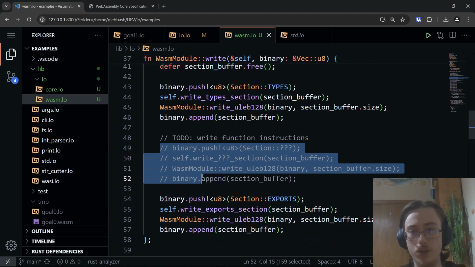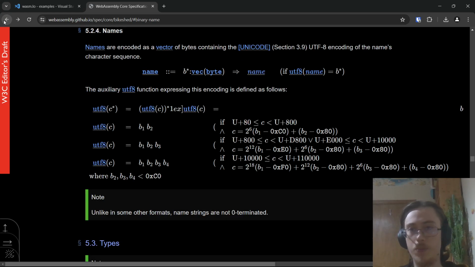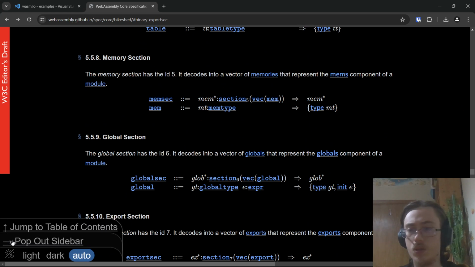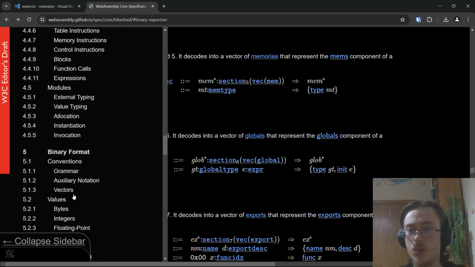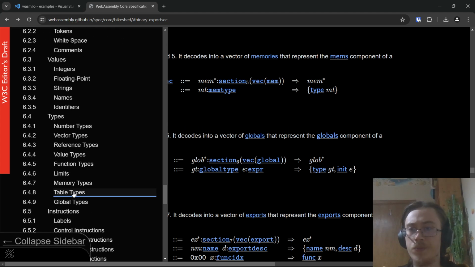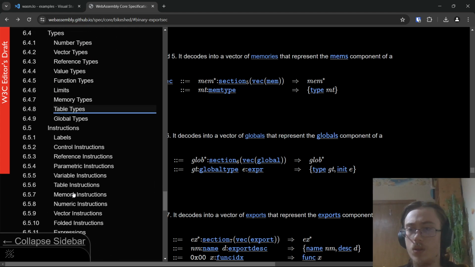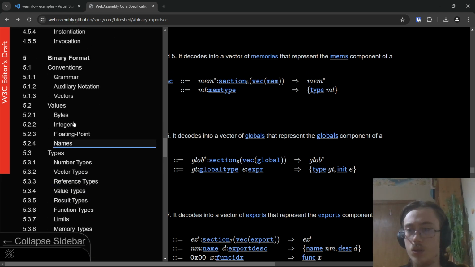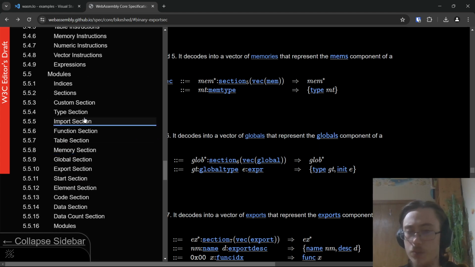writing function instructions. And the section for that is, let's see, all these sections. Binary, text format, okay, binary format, sections, here we are.